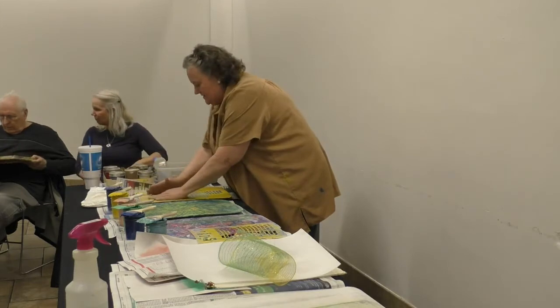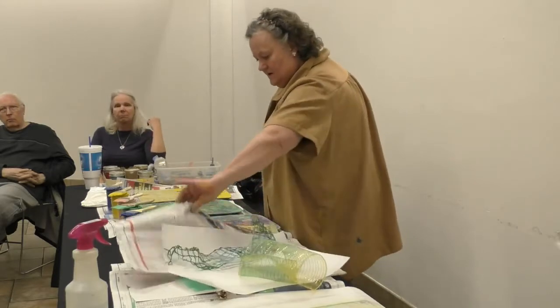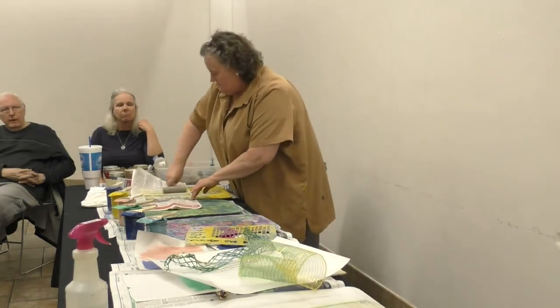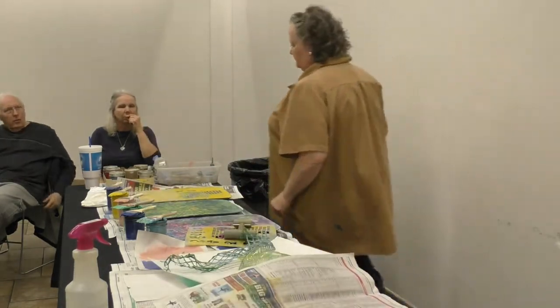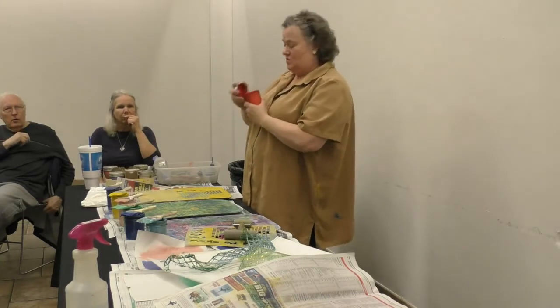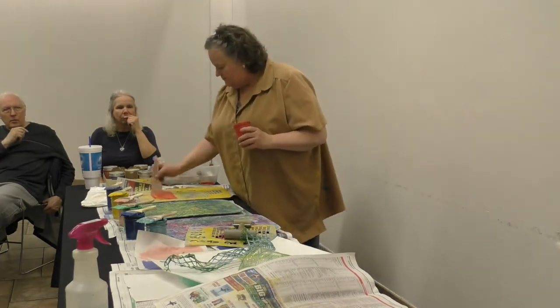I usually put it around canvases or boards. I don't have any under glass. You can put a frame around them. You've got to get the archival materials, because the stuff you put on it to finish it will leach through on the regular paper until it dries. So you can get beautiful colors — beautiful colors.